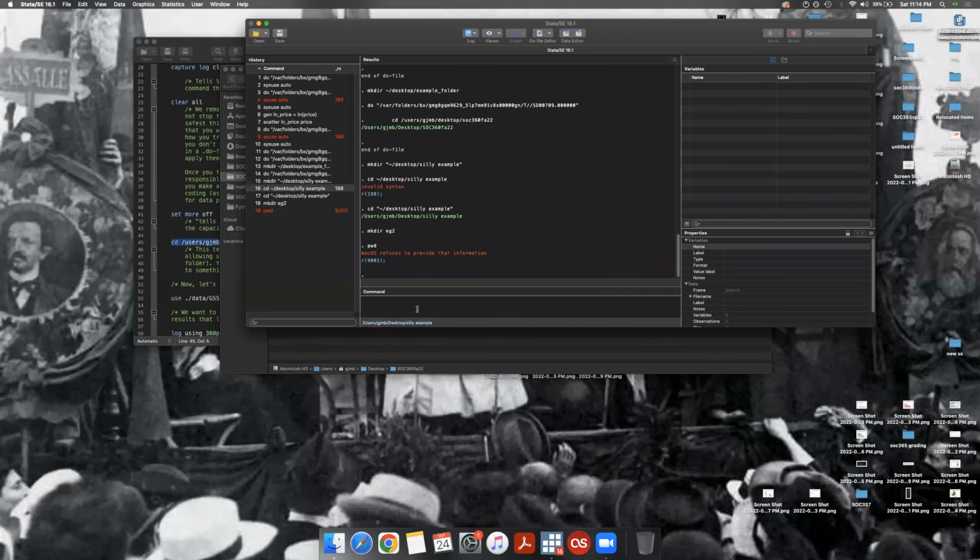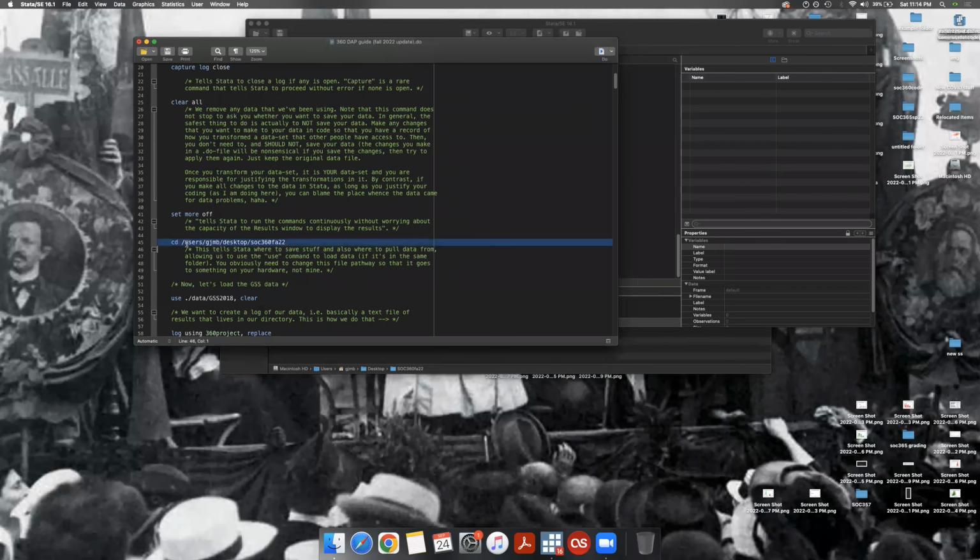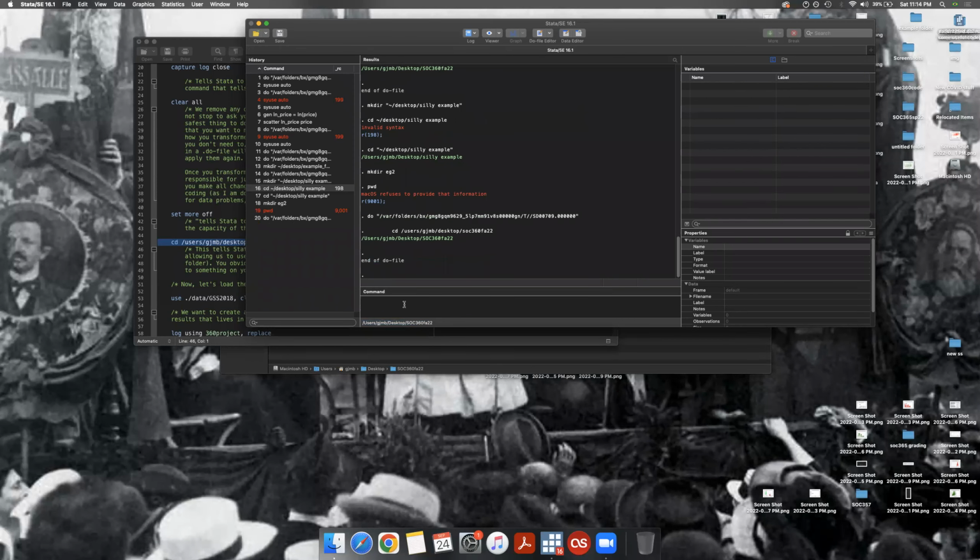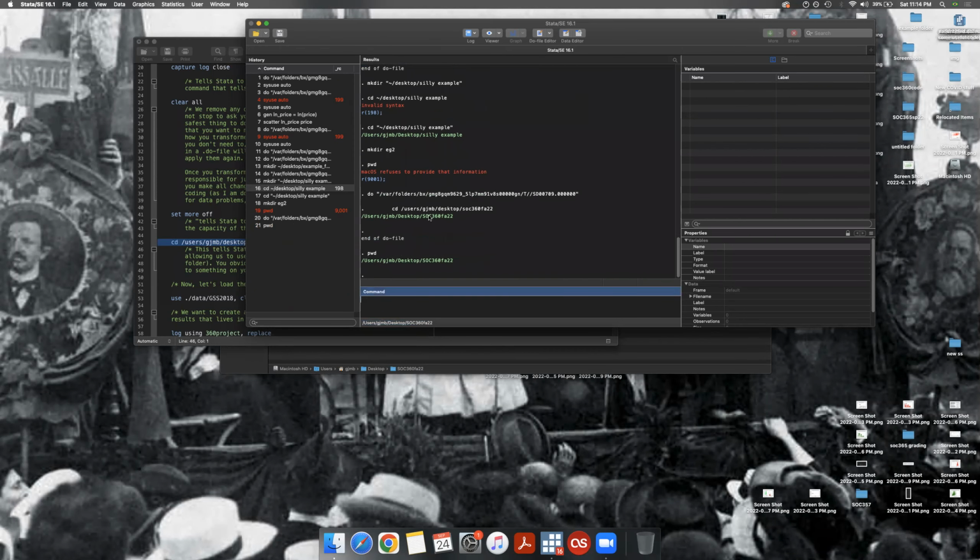Oh, it might be because this is in the trash. Yeah, I think that's actually probably what it is. Let's see if changing it back fixes that. Yeah, so if you trash something, then it'll show that it can't provide that information. But if you just type pwd, it'll print the working directory. So we're now in the right working directory, or at least the one I wanted it to be in. It could be right or wrong, depending on the project.